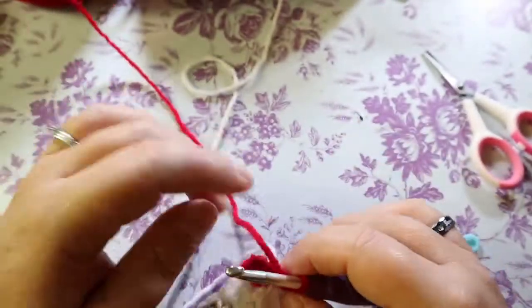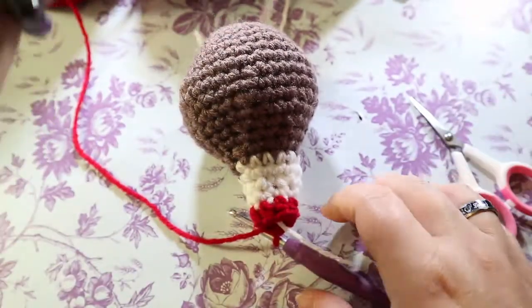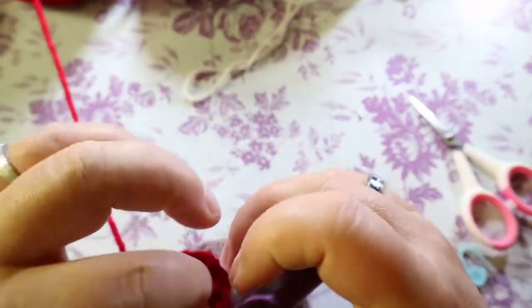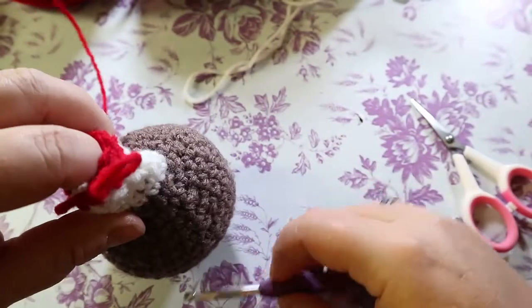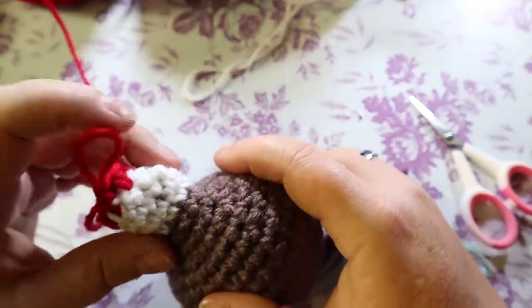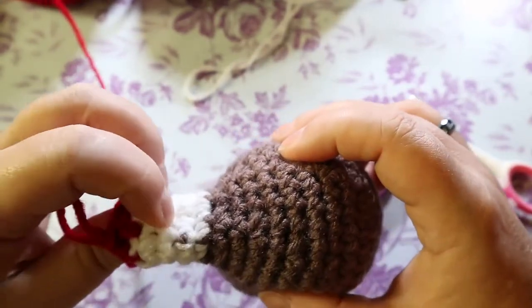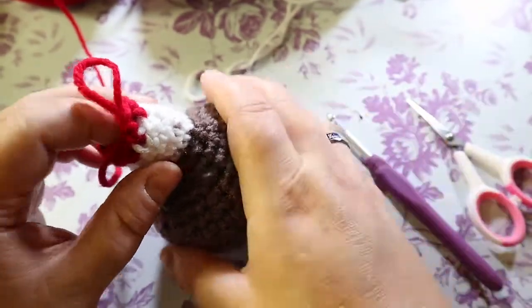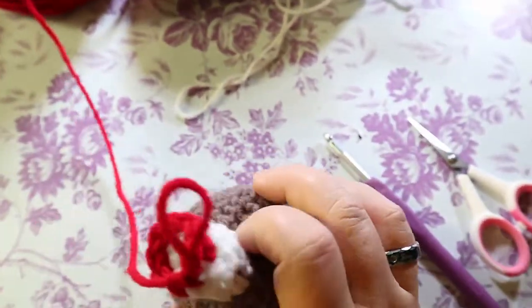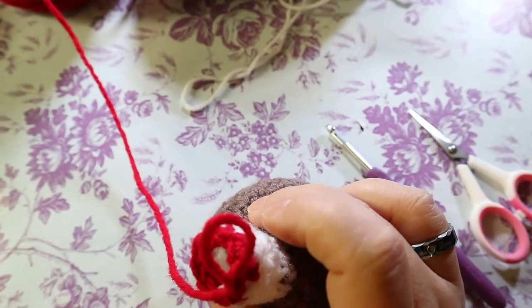I'm going to cut my white off. I'm just going to jam it down in there with some stuffing. I've got a weird shape to my nose right there. So we're only going to do one last row for this red, or for the whole head.